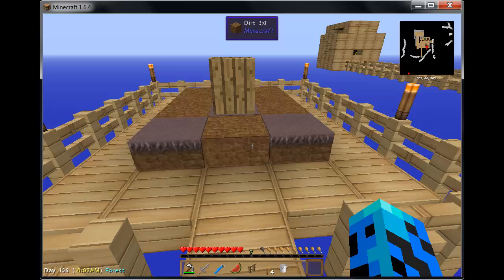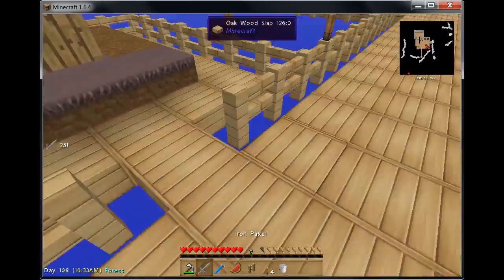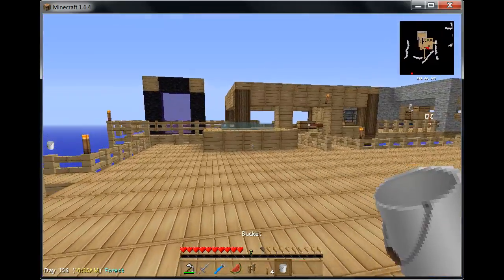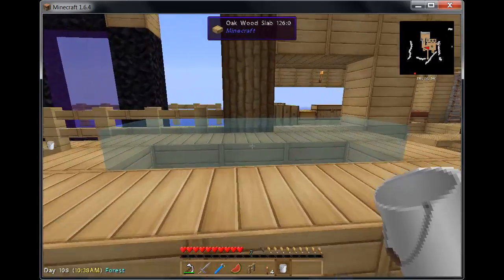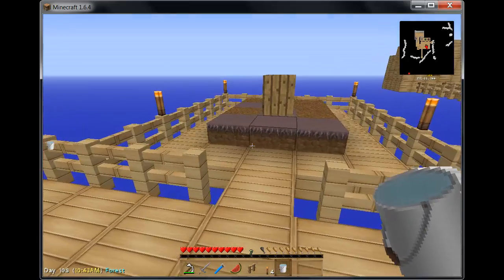Because you have to put water in and then put sand in. So that means I can use an activator to put the sand in. That's going to be an interesting process, but you also have to put a bucket of water in. I don't think you can just pump water in.